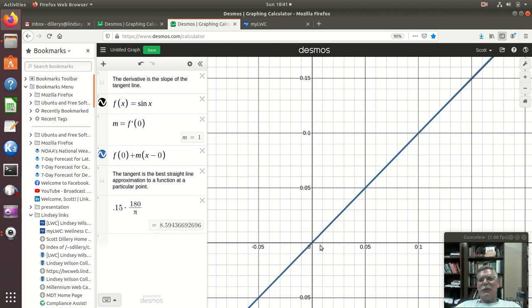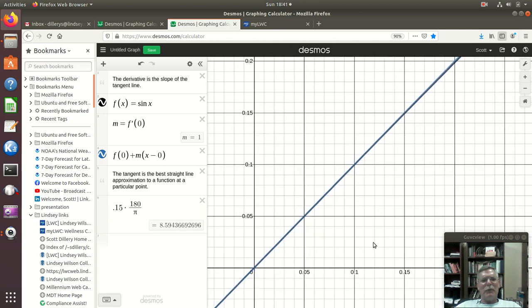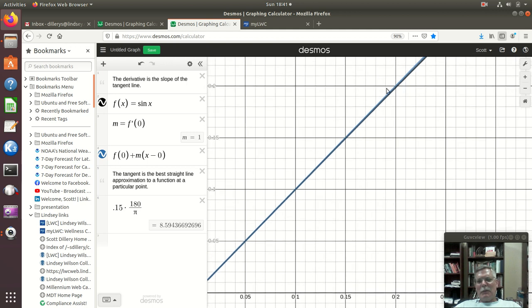And how are we doing out here at 0.2? They are still very close. I mean, if we look at the relative size difference, there's not much difference there. We could look at, for instance, at 0.2, we could ask, well, how big is it, and it looks like the blue one's on top, so that's y equal x. So I could ask, what does x minus sine x look like? And I could actually give it a name. So let's call it error. Well, error of x.